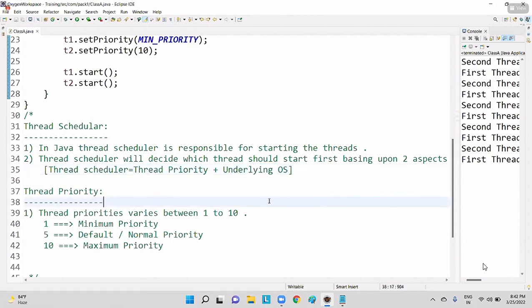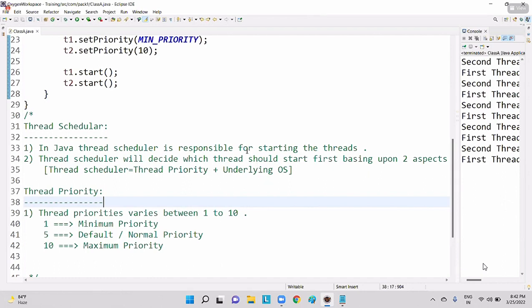Generally, in order to get perfect thread execution, we should have more than 16 GB of RAM. Not 16, more than 16 GB of RAM. Then only we'll be able to get the correct output in threads.